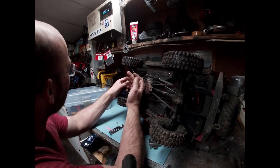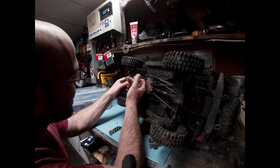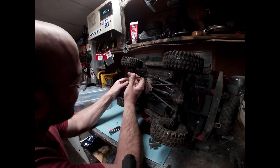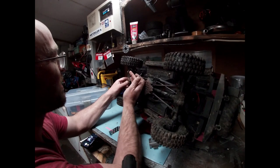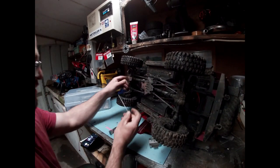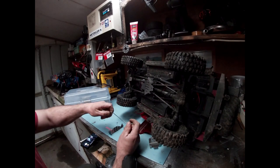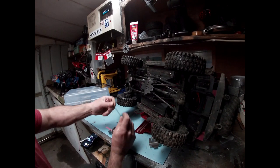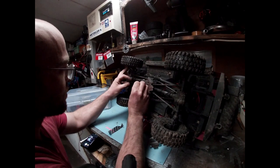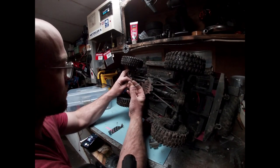I might have to go in in a minute and turn that light on, see what my daughter's up to with the wife. She's trying to — we're doing a lot of house renovations and I'm taking a wee break from it — she's doing a bit of wallpaper stripping and stuff, and her bigger sister's keeping an eye on the little one just now.